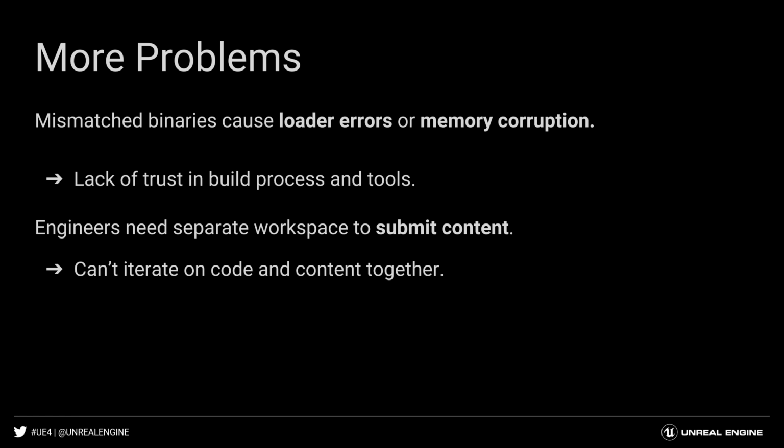And the second problem with this is that you cannot iterate on code and content together. What this means is that a programmer who's downloaded their own version from source control and built their own binaries, if they were to edit some content and submit it, there's no way that version number can match any version number that artists would be using. And so our solution in that case is to submit the content without any version number at all, which means there's a possibility that data could be lost if it's being loaded by a content creator using an older version of the editor.